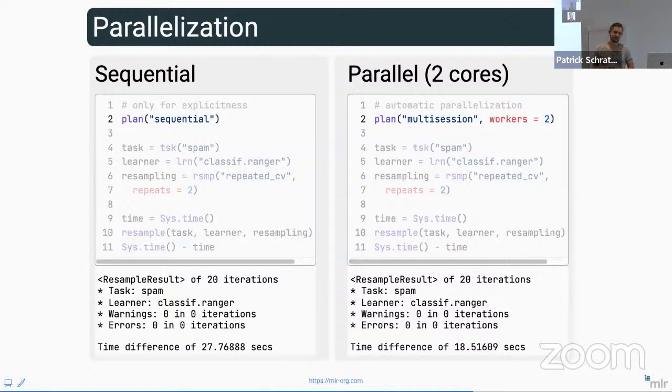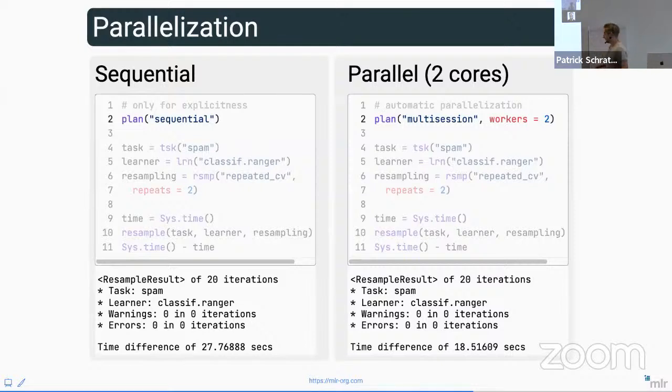So what is happening is that the parallelization approach splits your tasks into multiple parts, in this case 2, and then at the end needs to bind them together again. And this costs time. And what also costs time is spinning up multiple workers in the first place. So every tuning strategy does this a bit differently. The multi-session one here is relying on the socket-based cluster approach in R, a piece of cluster which actually takes some time. It got better in R4, but it takes some time.